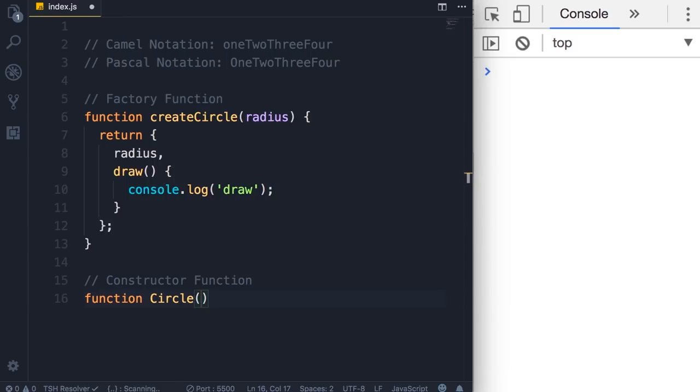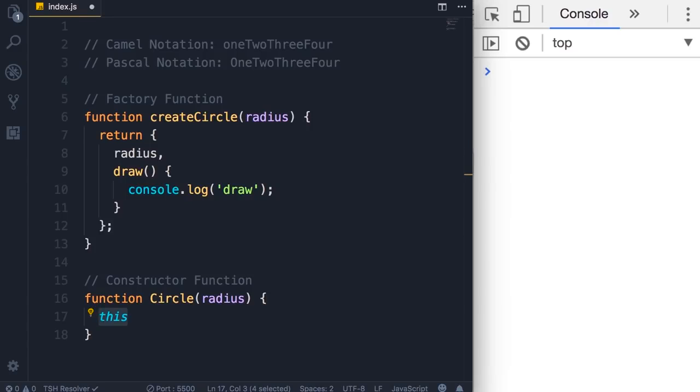Now, just like our factory function, here we need to add a parameter, radius. However, instead of returning an object, we're going to use a different approach to initialize an object. In JavaScript, we have a keyword called this. And this is a reference to the object that is executing this piece of code.